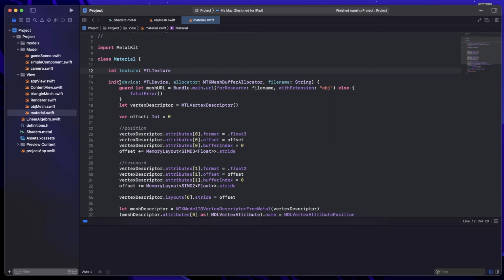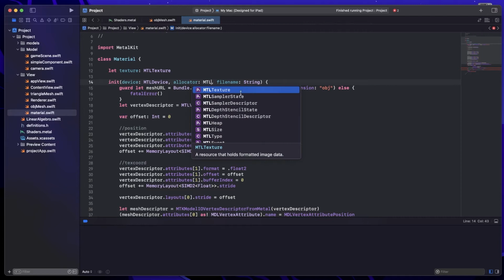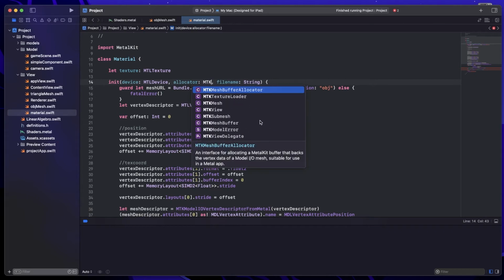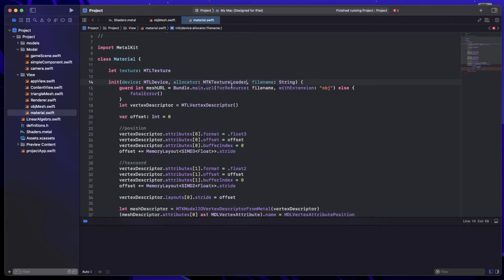Okay. And let's go to the initializer. So the same way that a vertex buffer has a buffer allocator, there is something called a MetalKit texture loader.